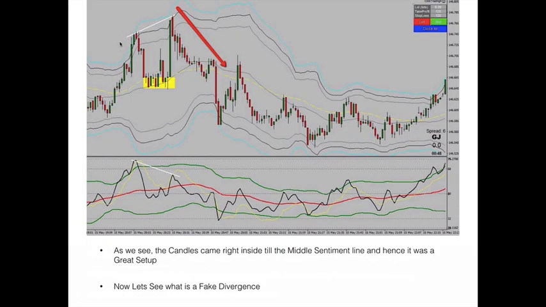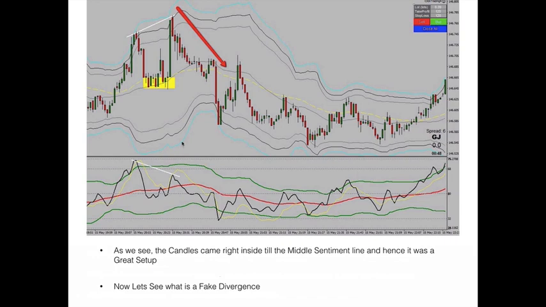Okay, look at this setup. The candles go up, they come back to the sentiment line, and the sentiment line is this middle line. Okay, it comes back to the sentiment line, messes a little bit here, goes back, touches 2.5. You open your trade here for a put, and by put you mean that the price is going to go down. You predict the prices, and what happens, it does what you think. You open a trade at 2.5, 1 2 3, 1 2 3, third candle, fourth candle, fifth candle. After five candles, you are deep in the money. I mean, that is the easiest cash you are going to make.